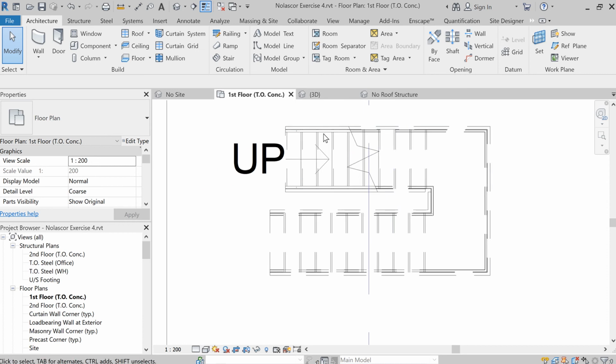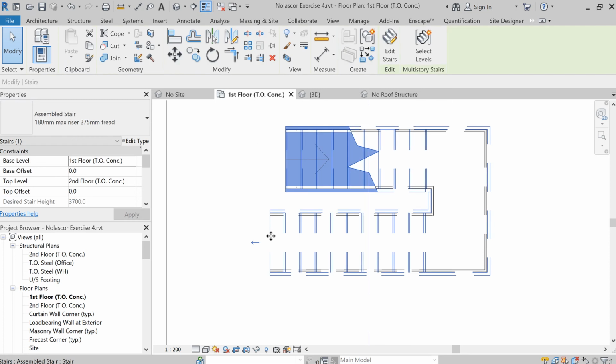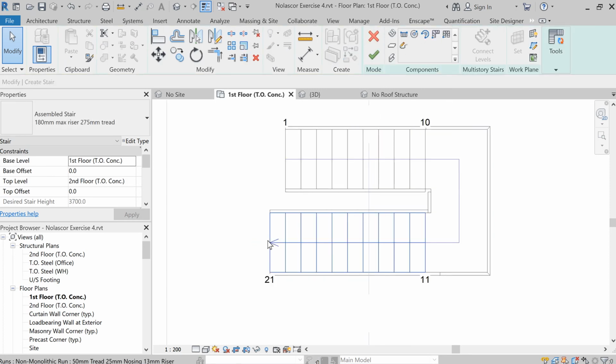Now, we do know the width of the stairs, but how do you control this? If you have pre-calculated, you could have added a line here that you can snap to. Or simply select the stairs, edit it again, right?